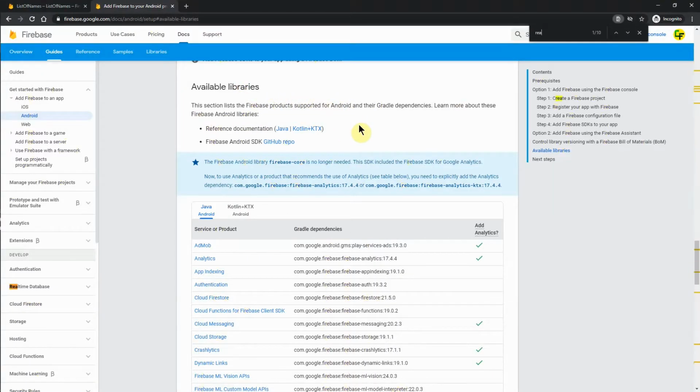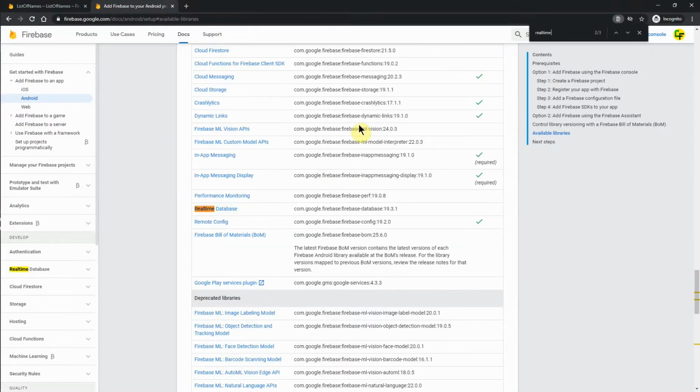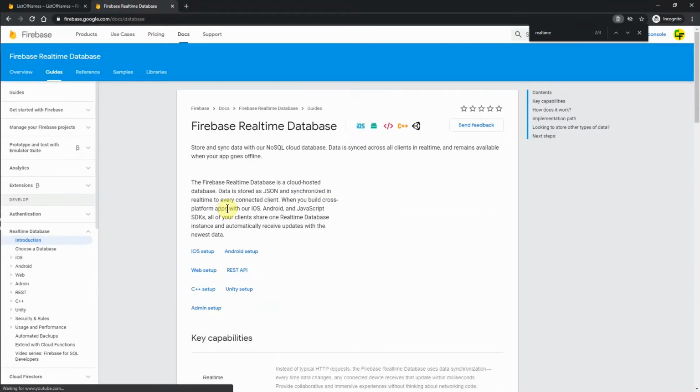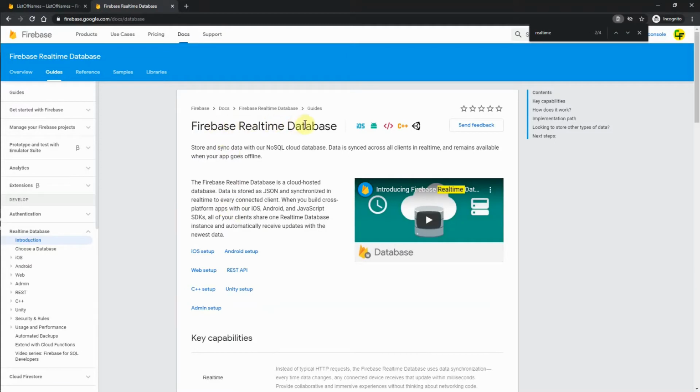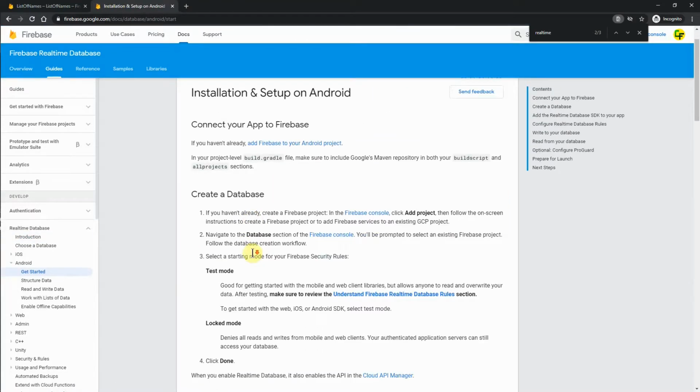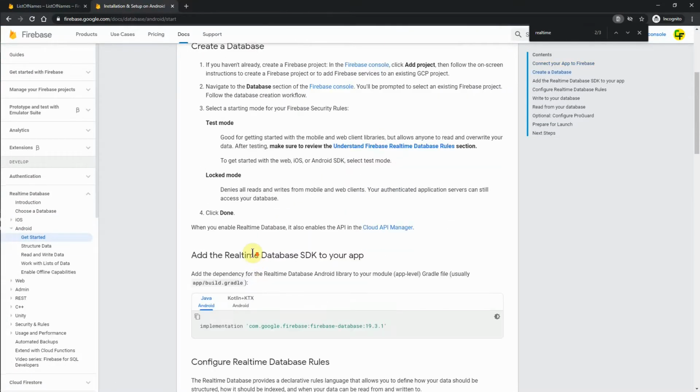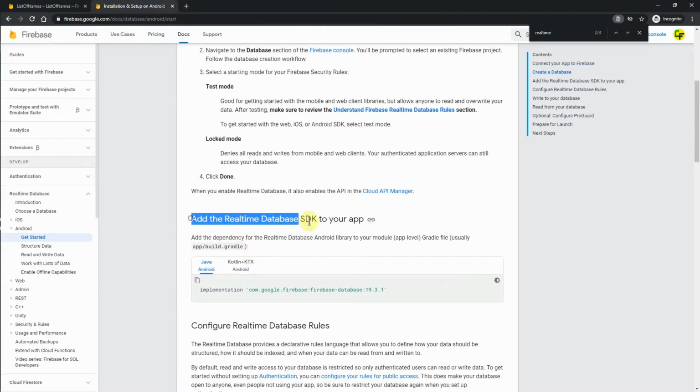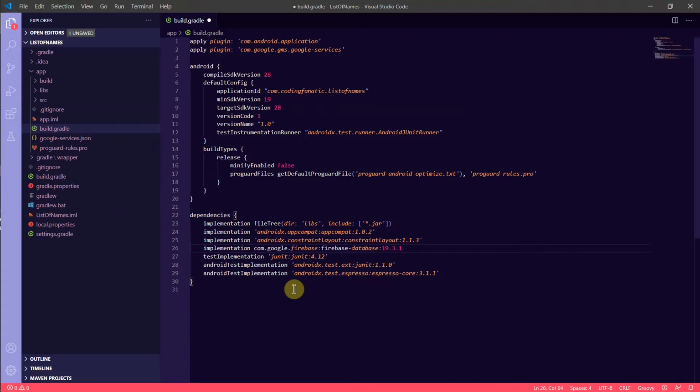So I followed the link and it led me to a page of resources available on the Firebase website. Once I made it to this page, I hit Control F and typed in real-time database so I could find exactly what I was looking for. It had some code right next to it, but I wanted more information than just the code. So I clicked on the link and it took me to a new page that explained how to implement the real-time database SDK into my application.